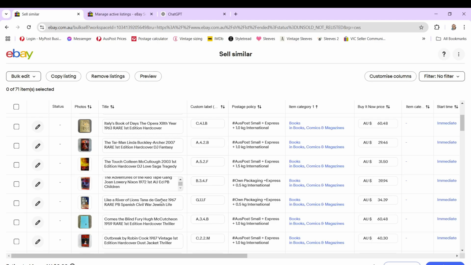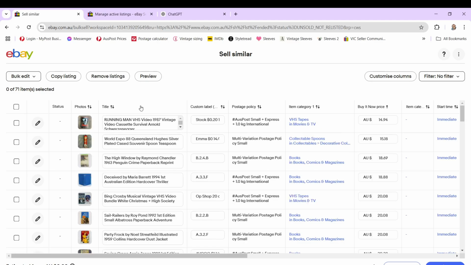So then the next thing I do is I go to buy it now price, and I sort by buy it now price. The reason I do that is because when I want to choose my 15 items that I'm going to schedule for my scheduled listings, I do that out of these old ones.